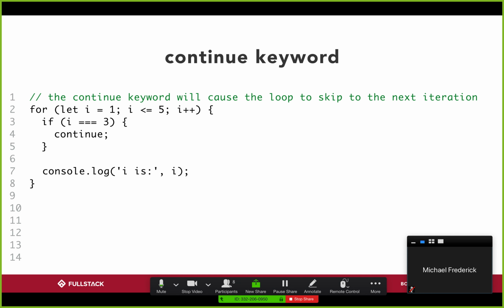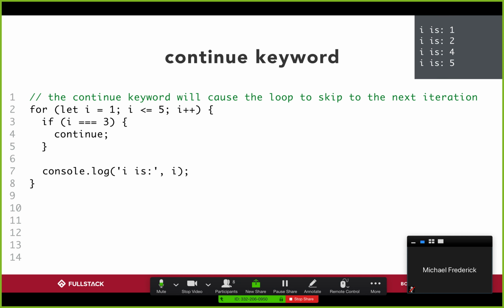We do the same thing for i equals 2. However, when we get to i equals 3, it says if i is equal to 3, which it is, then we hit continue. All that says is, as soon as I see the continue keyword, let's go directly to the next step of the loop. I'm not going to run lines 5, 6, and 7.